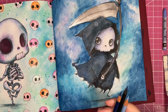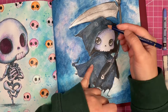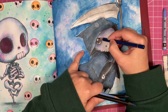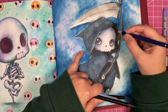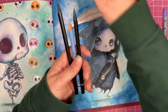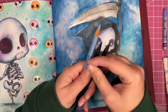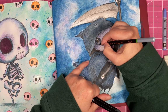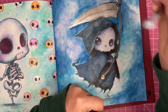Okay, while this stuff dries, I'm going to play with some of the pencils I have sitting off to the side here. So I'm going to use a couple of different blues for his eyes. So I have a nice Polychromos here. I don't know what color this is. Hold on. This is Indanthrene blue. And then I'm going to use a Black Widow, the Galaxy blue. And then I'm going to use, no, I think I want this one. Picasso Sky. It's just like a really light grayish blue color. That'll work.